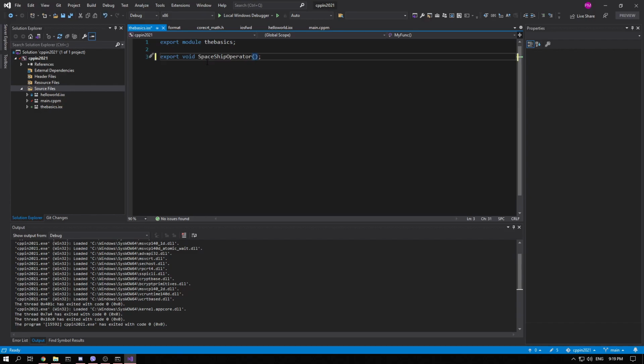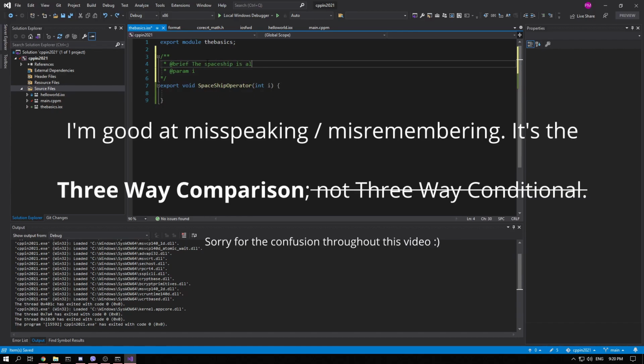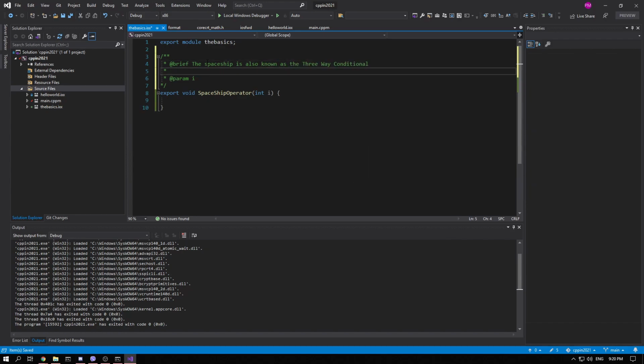It's going to take an int, I'll show you what it does in a minute. So the spaceship operator is also known as the three-way conditional. It looks like this. And I'll show you how to use it.